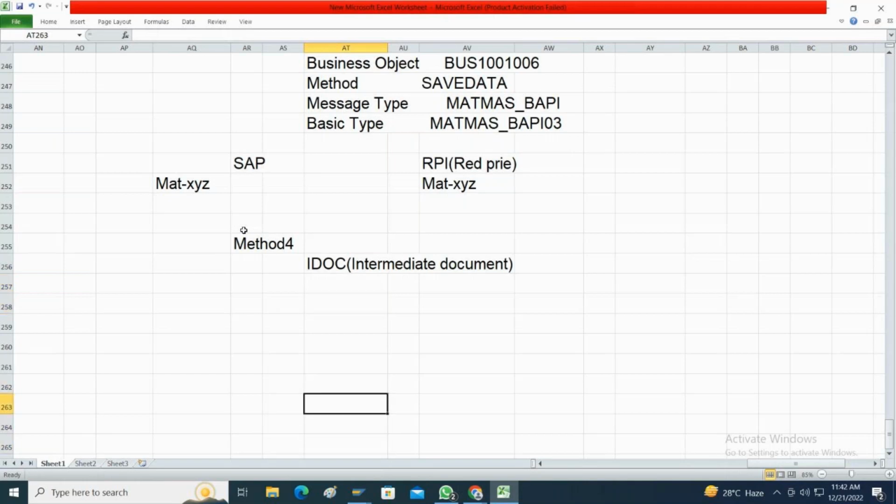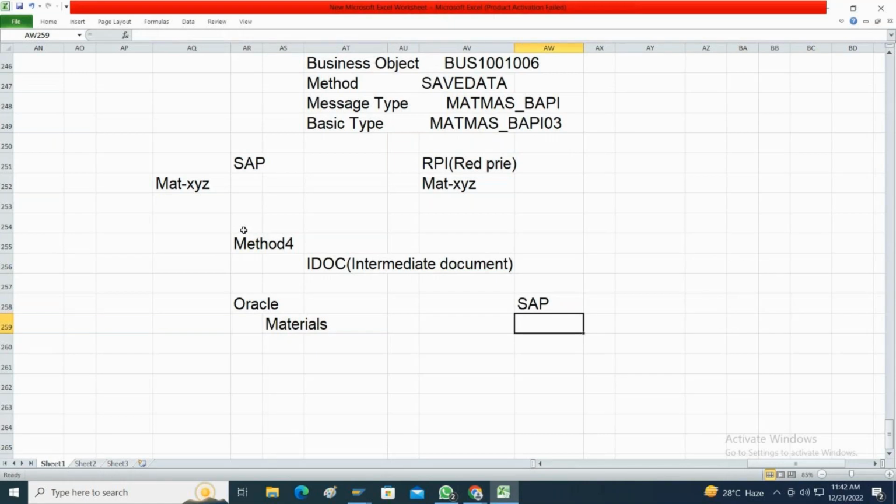Let us say I am using Oracle, and in Oracle I have the materials. Whatever materials I have in Oracle, I want to create in SAP as well.